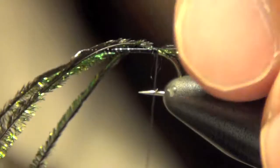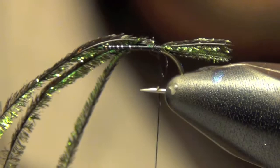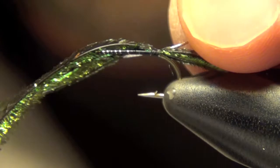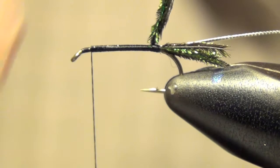Next thing we're going to do is tie in our silver tinsel. This will be for the ribbing. And I'm just kind of skipping some steps here just by tying in the tinsel, leaving the Peacock Herl hanging off the back, because I'm going to use this for the body. That way I don't have to tie in multiple times.